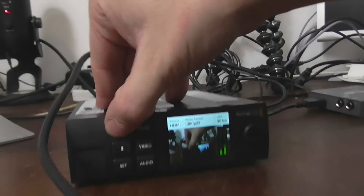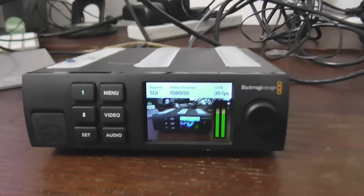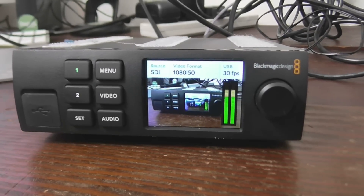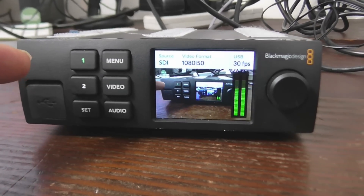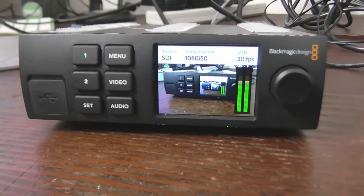First off I will go through the setup — this will explain most of the things that you might need to know. There is the web presenter. It is about a bit wider than the hand — well, it's a third of a normal rack size. You can see what we're seeing on the screen now and some audio meters on the front. This panel here is extra — this is the Teranex Smart Panel, and we'll talk about what that means in a minute.